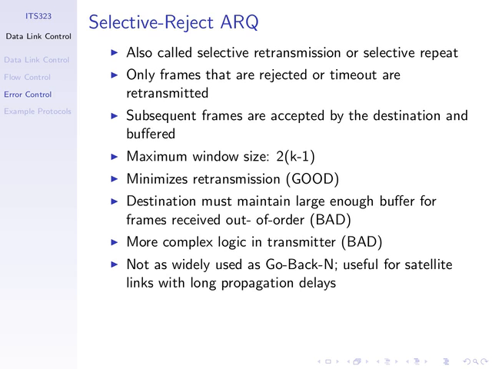As a result, in practice, go back N is more widely used than selective reject. Go back N is simpler and doesn't require as much memory at the receiver, but go back N results in more retransmissions compared to selective reject. Go back N is more widely used. Selective reject is specifically used in satellite links, where we don't want to do many retransmissions because they're very costly.